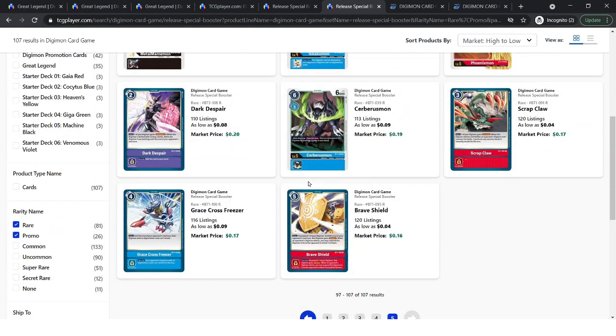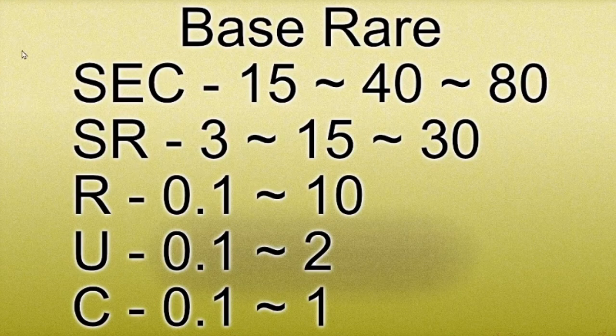So we could utilize what we currently know about Special Booster 1.0 and 1.5, again, all assuming BT04 is going to be performing the same, to kind of break down what cards should be worth. So here I've created just a very rough draft of a scale on how I would go about evaluating what a card is worth, all depending on its pull rate prevalence and its playability and popularity.